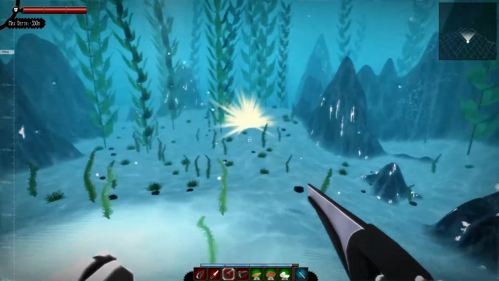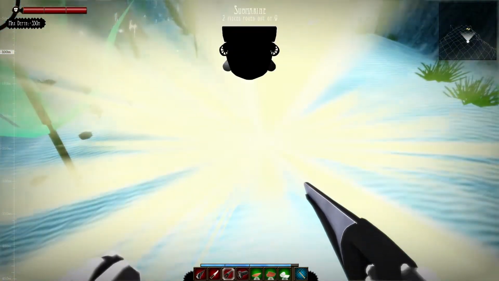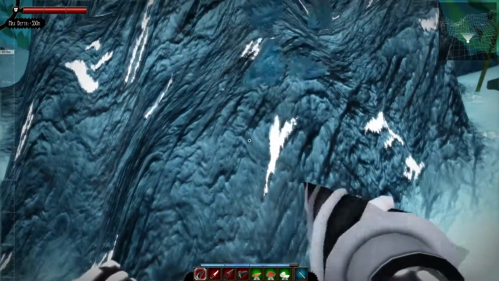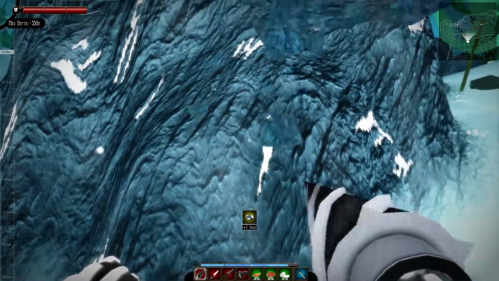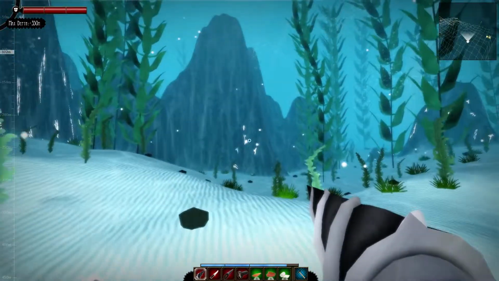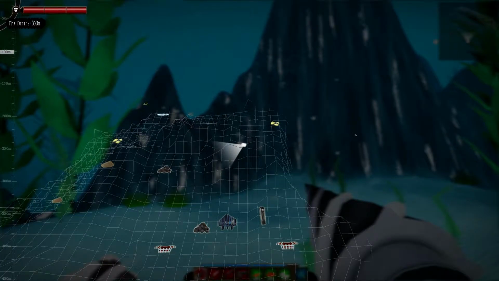Aha, another submarine piece. Awesome. So I got two of the air tanks for the submarine. Let's go ahead and drill some of this iron since we're already here. Let's go check out what's northeast from here.